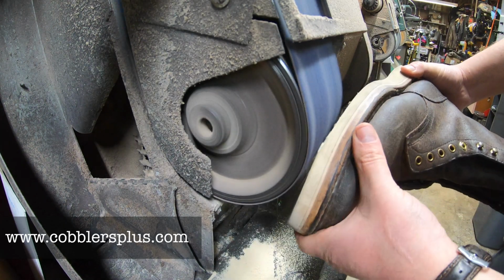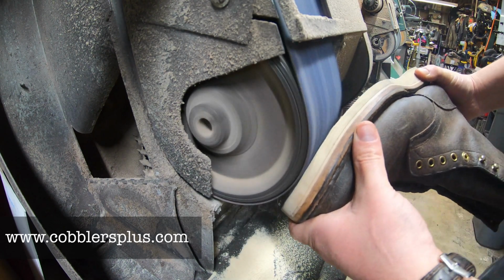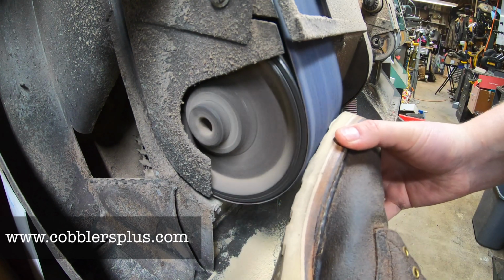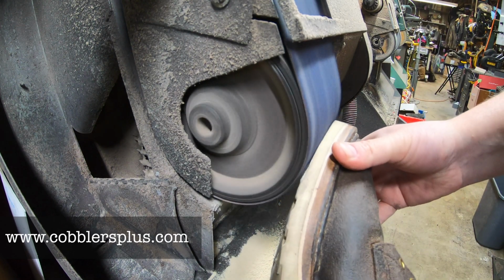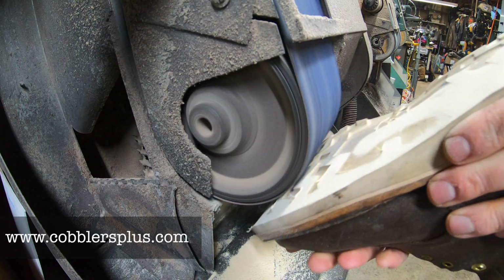Just comment down below what you think of it. So right now we're going to go ahead and sand out the bottom tread of this Vibram Christy sole. We do have to take off as much as we can of that tread, and we do want to make sure we still keep that wedge and not completely make this a flat sole.